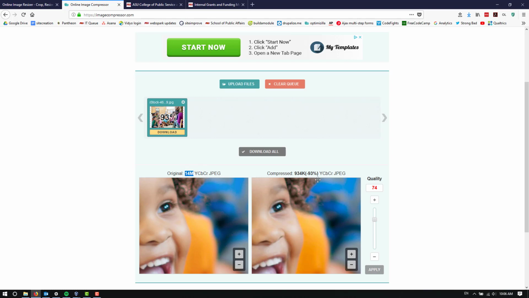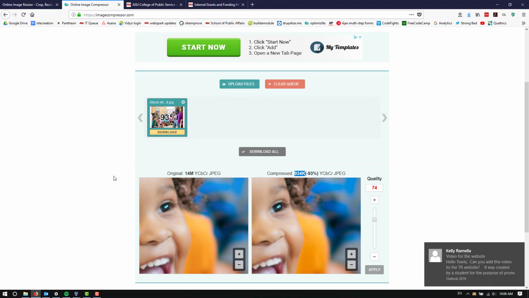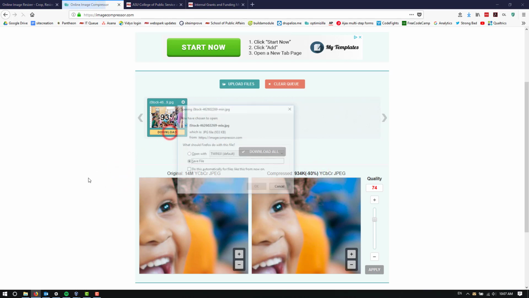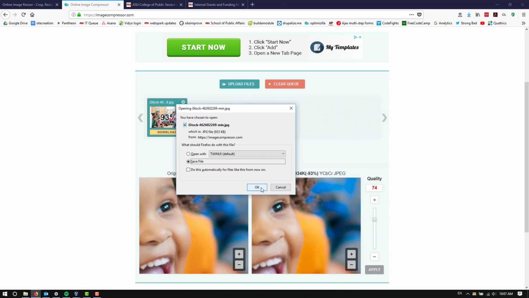That's huge. And this tool has compressed it down to less than 1 megabyte. It's 934 kilobytes. It's compressed it by 93%. So that's awesome. So I'm going to click download and save this file.